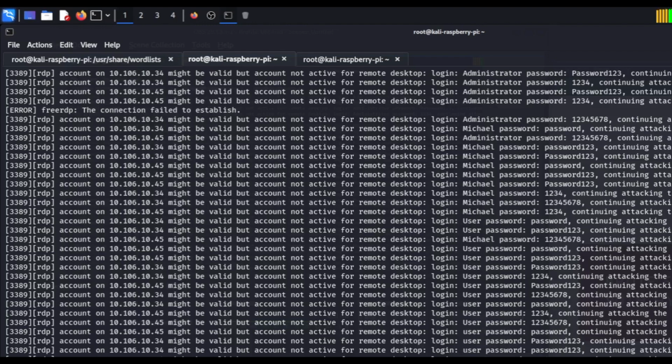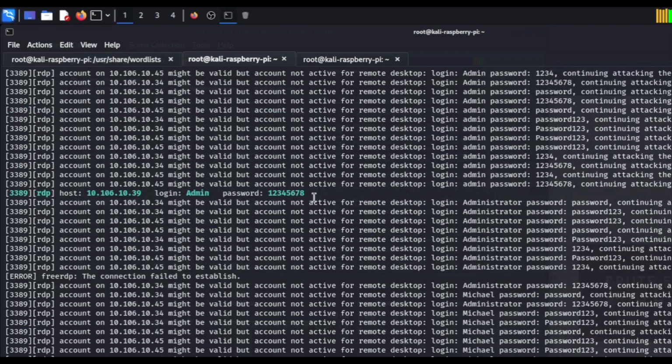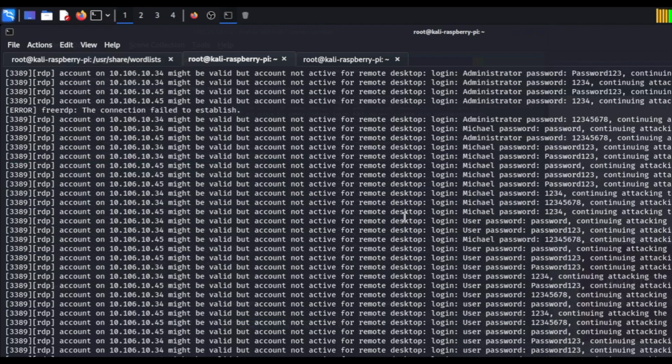And we can see 3 of 3 targets successfully completed, 1 valid password found, and it is for this Windows 10 address, because this is the only Windows device in this room currently that's turned on that has RDP active. Now, hopefully, these couple of videos on brute force using Hydra have been nice and clear. We're now going to move on to the next set of theory and also the next practical task.